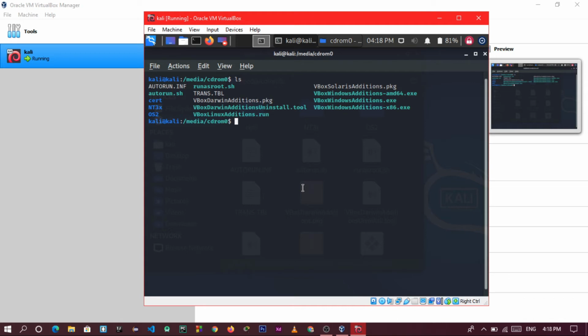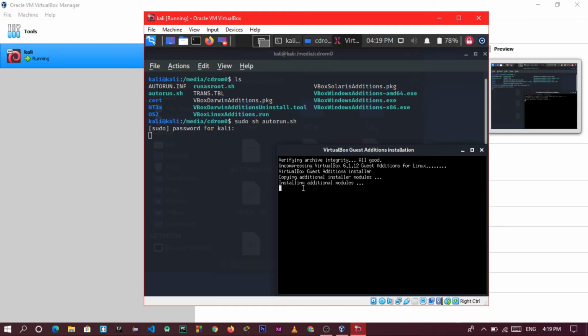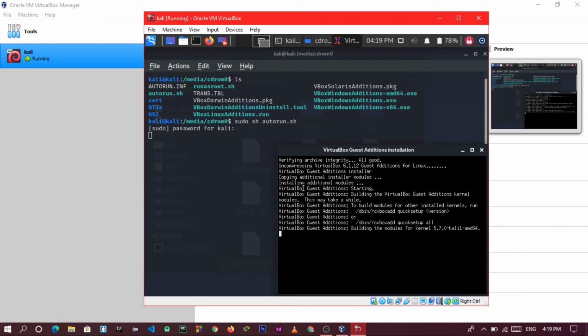Then type another command: sudo sh autorun.sh and hit enter. When successfully done, reboot your computer.